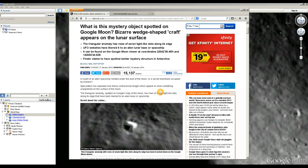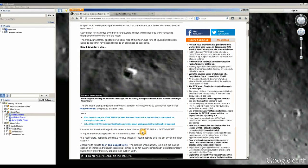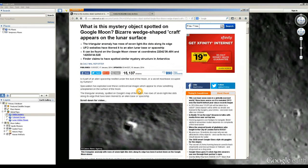It appears to be a series of lights or dots appearing inside this crater here, and it was found by a fellow YouTuber who gave the coordinates rather poorly. This is supposed to be 22 degrees, 42 minutes 38.46 seconds north, but they completely left off the degrees and the symbol for seconds, and ran it all together into nonsensical gibberish. In any case, I've located the crater despite that, and we're going to take a look at it here in Google Moon and find out what's really going on.